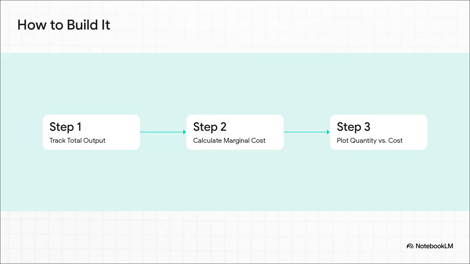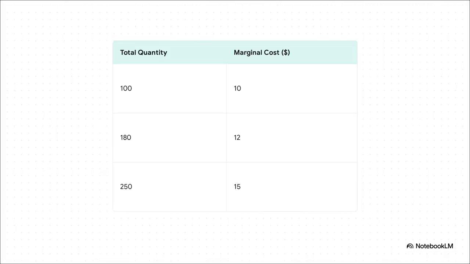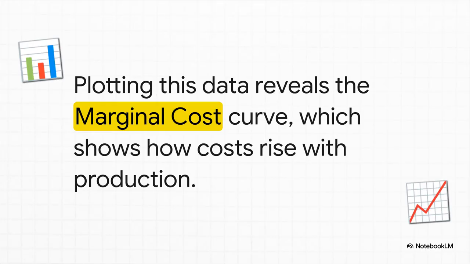So how do we get from that thought process to a line on a graph? It's actually a pretty simple three-step process. First, you keep track of your output. Second, you figure out the marginal cost for each new unit or batch of units. And third, you just plot those two numbers against each other — quantity and marginal cost. So let's look at some real numbers. To get to your 100th tomato, the marginal cost was $10. But to push production up to 180, your costs for those extra units went up to $12 — maybe you had to run your equipment longer or buy more fertilizer. By the time you get to 250, that marginal cost is up to $15. As you produce more, it often gets more expensive to produce each additional unit. If you take those points and throw them onto a graph with quantity on the bottom and costs going up the side, you'll get a line that slopes up and to the right. That line is your marginal cost curve.